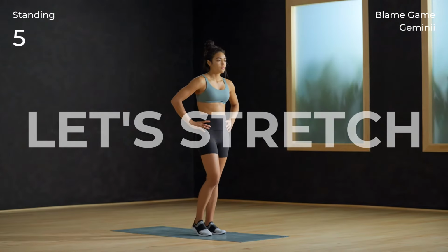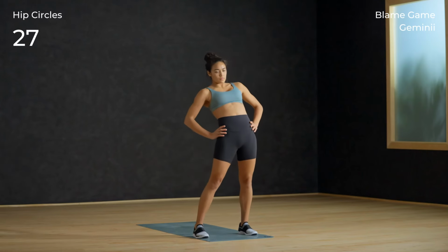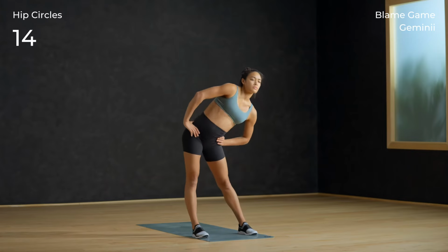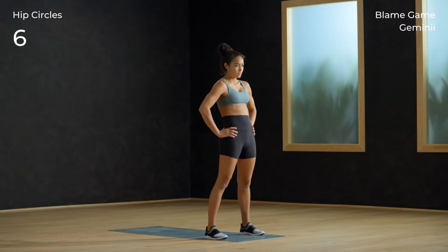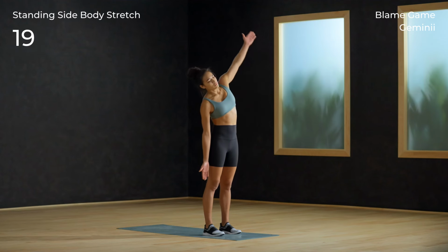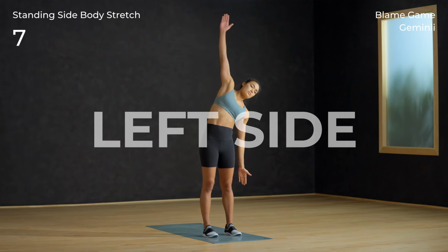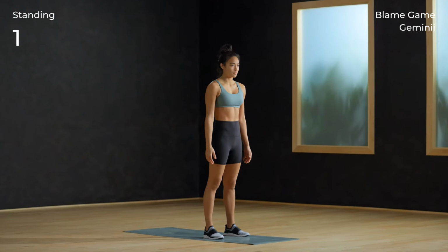Let's stretch. Stand at the top of the mat, taking a moment to catch your breath. Hip circles. Bring your hips in a wide circle, feeling the stretch across the inner thigh, hamstring, and hip flexors. Side body stretch. Reach your fingertips towards sky and ground, feeling a deep stretch in the side. Swap sides. Release the arms. Done with your workout.